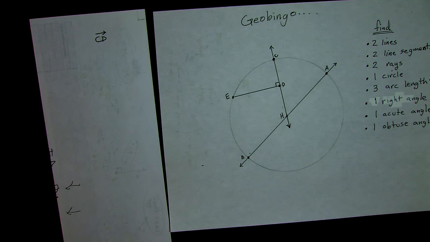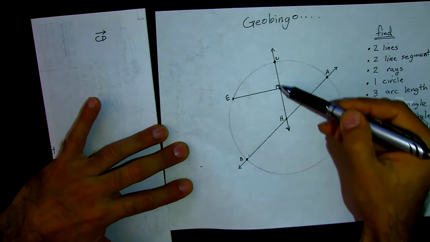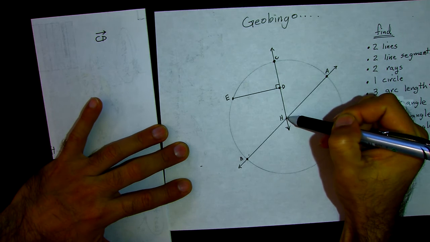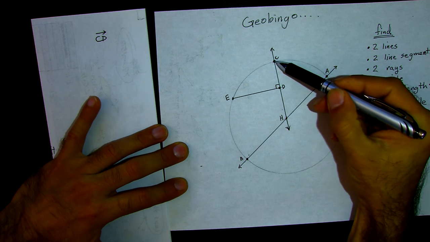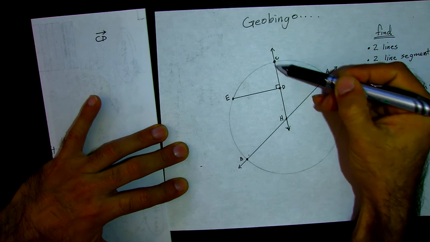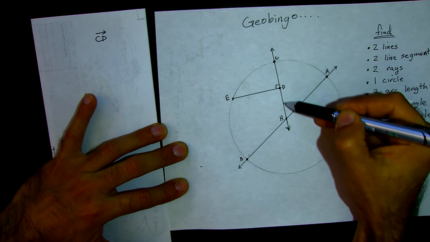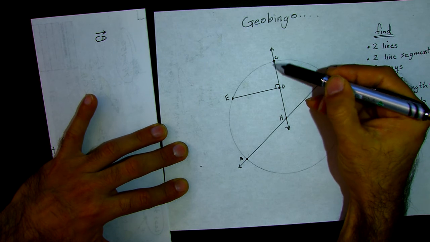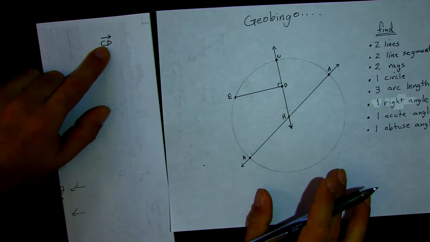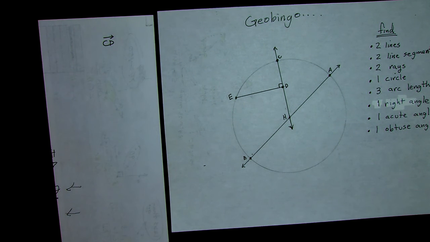Good question. Yes, great question. So there's going to be situations where ray CD starts here and goes down, and it is exactly the same as ray CH. What? Look, ray CD starts here, goes through D, keeps going through. It happens to also go through H. Ray CH starts at C, goes through D and H, and keeps going. So ray CD is the same as ray CH, but I'm not going to tell you that. I'm just going to tell you one of them. You got to see and think about, is it the same? You can ask me if it's the same in the chat if you like.